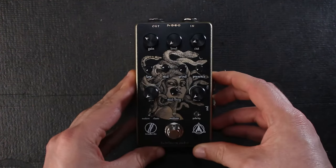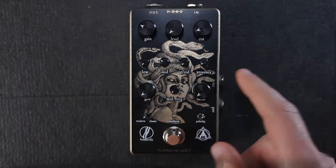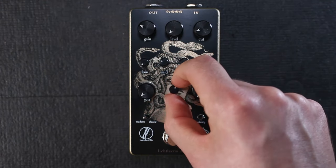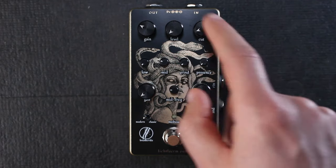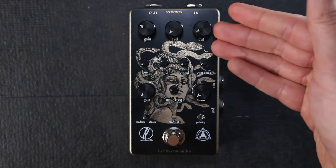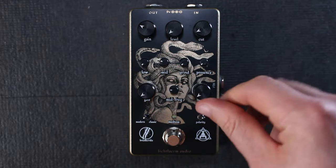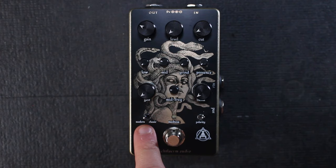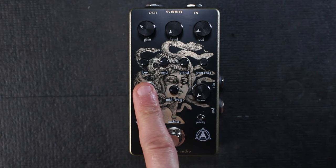Counting 10 control knobs and 2 switches, the Lichtlärm Medusa. Apart from the 4-band EQ with the sweepable mid-frequency band, we have gain and level. Then we have cut, which lets you basically cut the bass before it hits the gain stage. We have a blend control with a polarity switch. We have 2 different voicings, modern and classic, or clipping options, and an integrated gate.